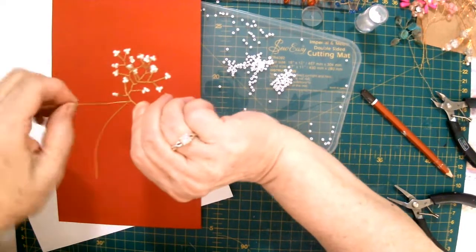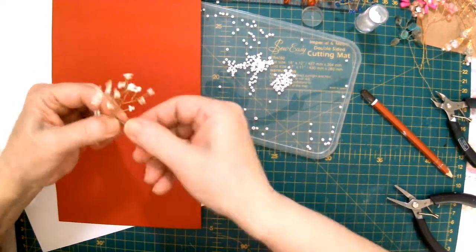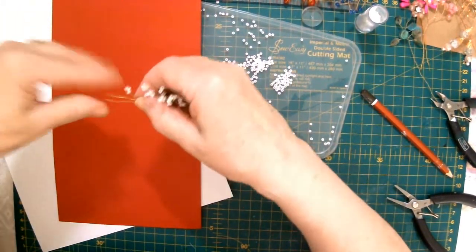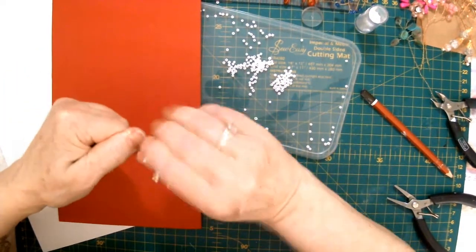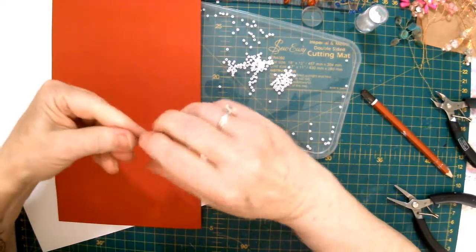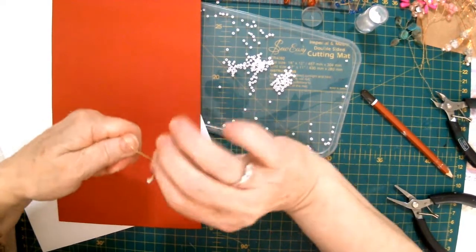Twist it till it meets. There. Hold them out the way. I like to twist them like this. I like to put my thumb in there, grab this, and then just twist and ease the wire around your thumb.